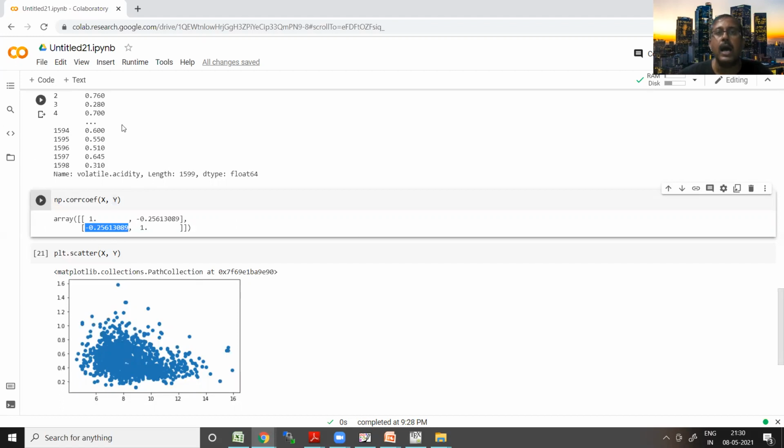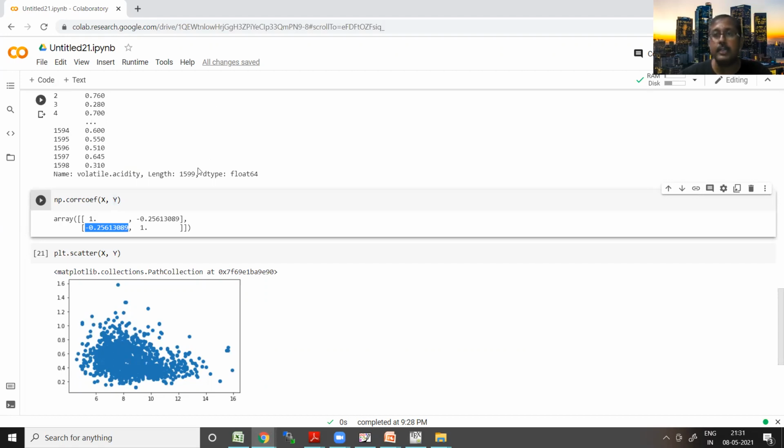So this is how we can use Pearson's correlation coefficient. There are other correlation coefficients, like the rank correlation coefficient, so we can use that also. But here Pearson's correlation coefficient measures based on the absolute value of the attributes. So I hope you have understood the different measures of bivariate analysis.